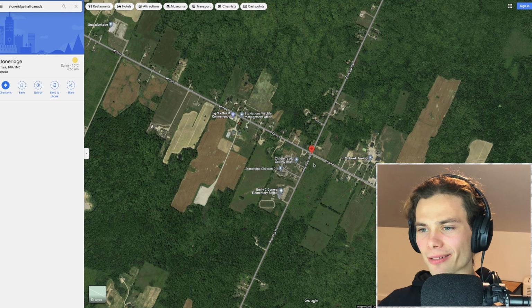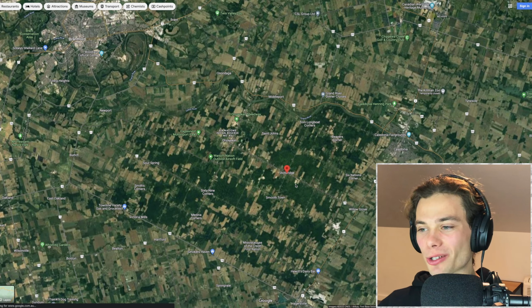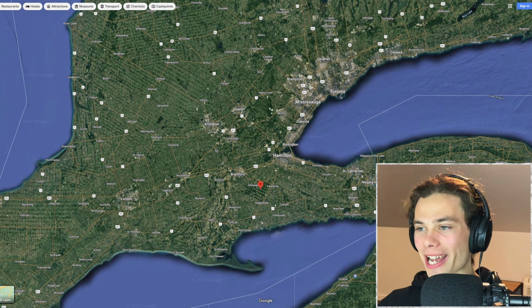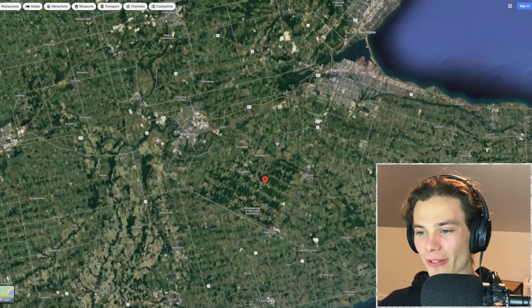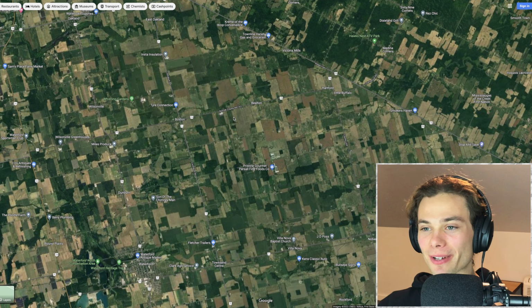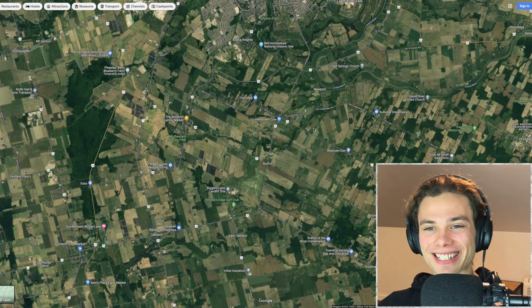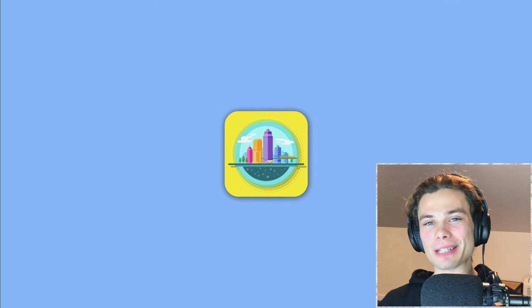Stoneridge Hall, Canada. I'm not seeing anything that kind of looks like the land surrounding it. Oh no, it's too blocky. I can't see any kind of flowing green hills around here. I mean, zooming out, we do have Toronto right there, and they did say stunning views of Toronto in the distance, so it must be around here somewhere. I'm not having any luck finding this thing. I'm doing a little bit of a scour around, but everywhere just looks too blocky, or not having these little lakes, or I don't see a big fat building in the middle of a whole green pasture or anything like that. I'm just seeing a lot of farmlandy stuff, or the middle of an entire city. And I really want to know who owns these places.